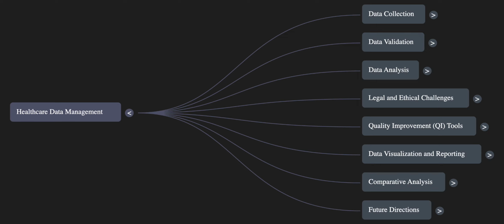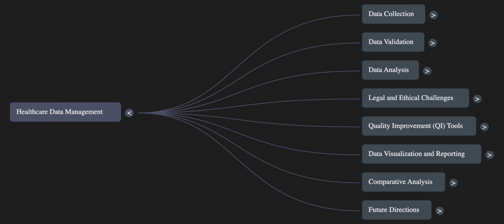So good visualization isn't just about aesthetics. It's about effective, accessible communication of data-driven insight. Exactly. It turns data into understanding and, hopefully, action. All right. Chapter 8, Comparative Analysis. Using data not just internally, but to see how you stack up against others. Benchmarking. Yes, comparative analysis is crucial for context and driving improvement. Organizations need to know if their performance is good, bad, or average relative to relevant comparisons.